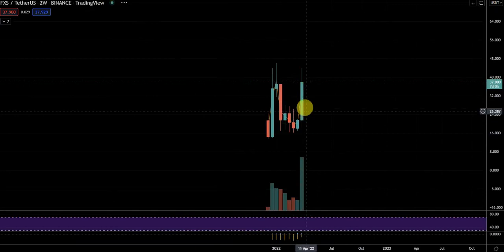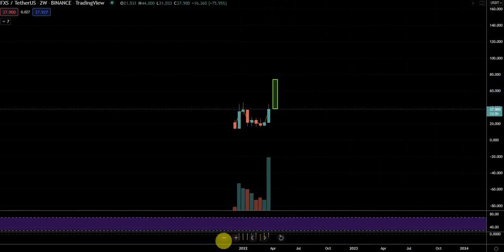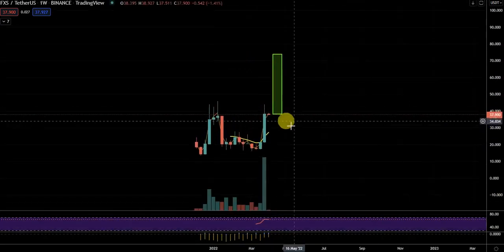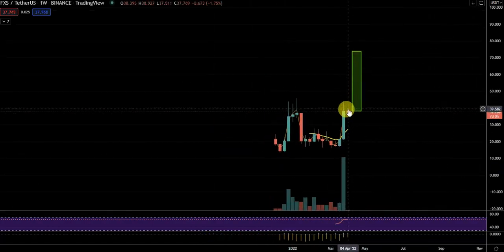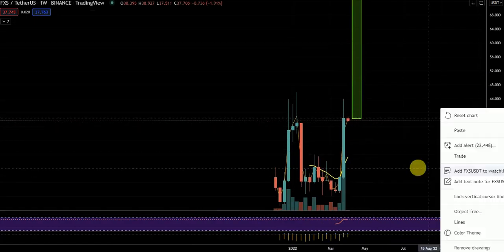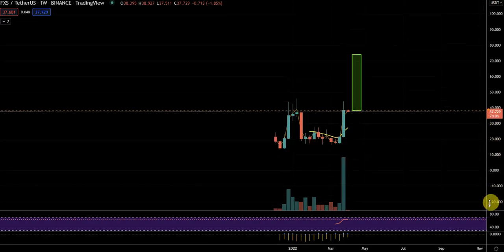2 week, beautiful. Very strong pattern. You have to think that this has got good potential on a new 2 week candle to do something like this. Is it going to do it this week? Well, if it is going to do it this week, it needs to flip green to start with. It probably needs to wick down, come back up and flip green and then move. So I wouldn't be buying this yet, but what I will do right now is set an alarm up here above the highs of the day, or just above the open, so if it flips green, you are alerted. That's what I would do.